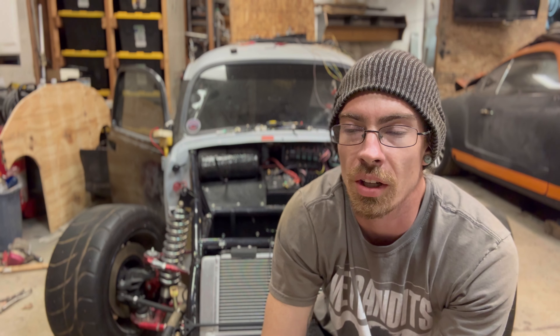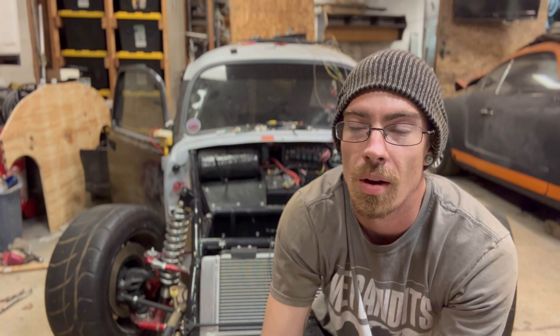One of the reasons I went with this system is it is a column-mounted electric power steering — no power steering pump hooked up to the motor, no long lines, no reservoirs, nothing. It plugs directly into the battery, and on top of that it is completely 100% silent, which is a big thing for me. You wouldn't even know it has power steering until you actually try to turn the wheel.